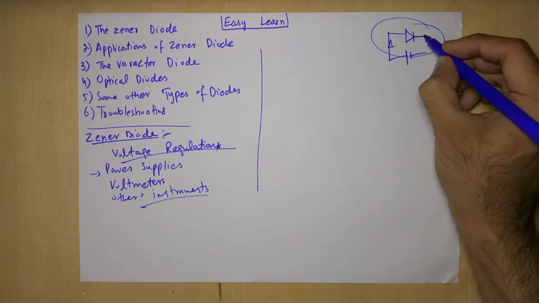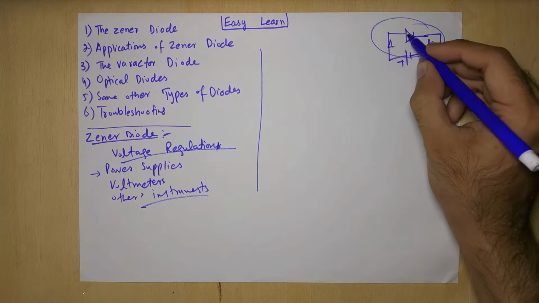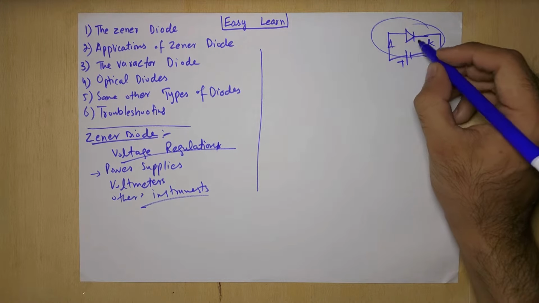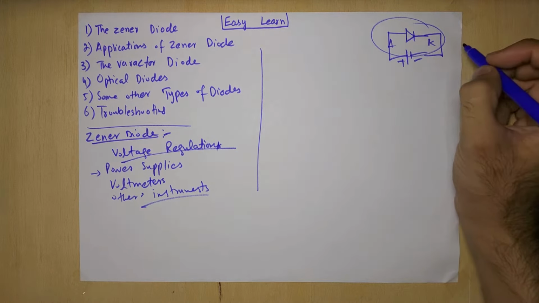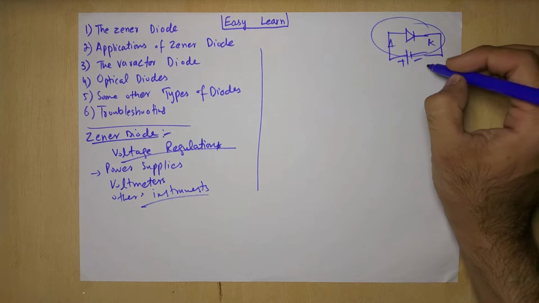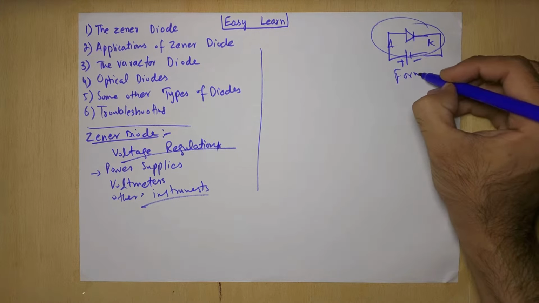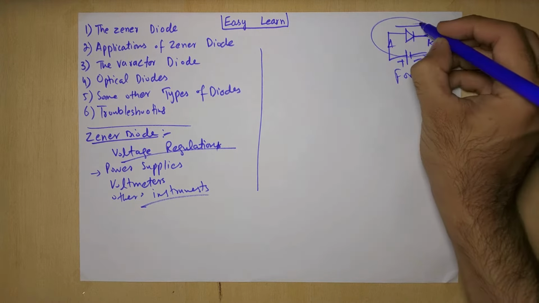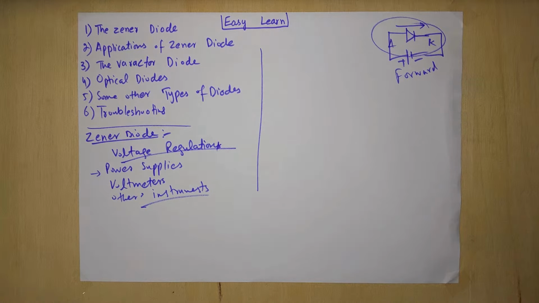When we connect it like this in sequence, the anode is connected with the positive side of the battery and the cathode is connected with the negative side of the battery. This is the true case. We can say it's a forward bias case, and the current definitely flows. It allows current to flow in one direction only, in simple words, a diode.